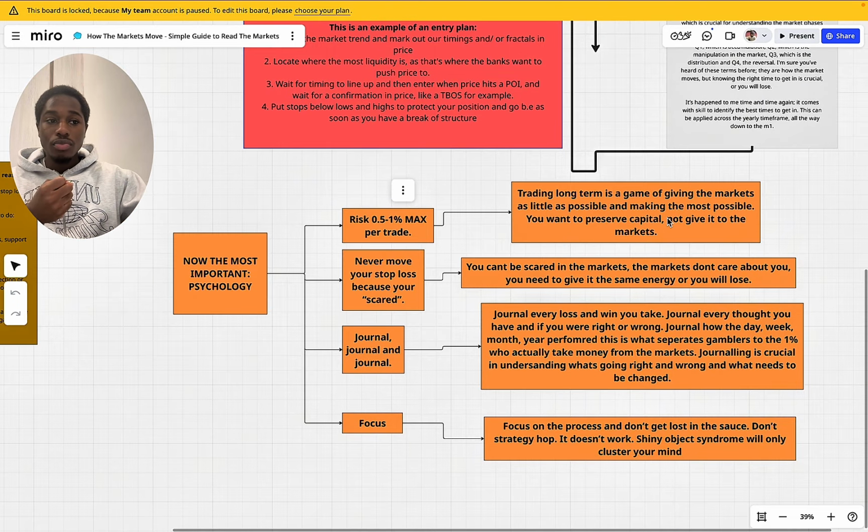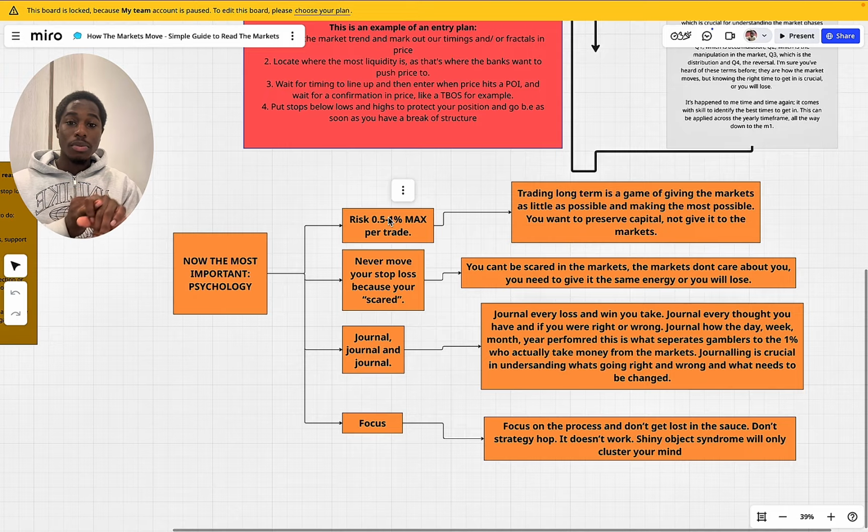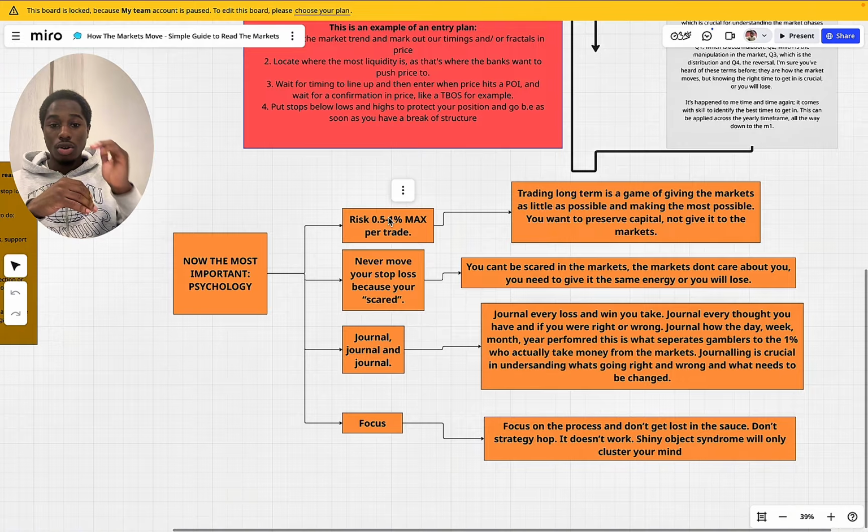So if you're hitting stop loss once, you hit take profit twice, hit stop loss 3 times, hit stop loss 4 times, but then you hit take profit 10 times, you're always going to be ensuring that your risk is managed correctly. You're not going to be losing a lot of money, and you're going to be very consistent in the long run.